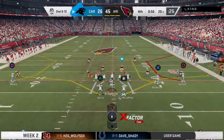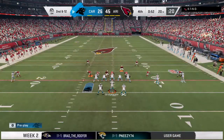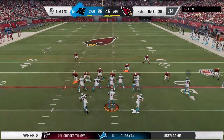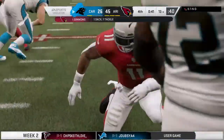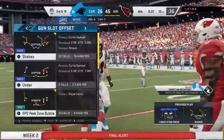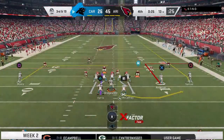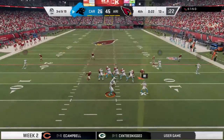So the opening play of the drive goes backwards. Now they'll come up on 2nd and 12. Here's Bridgewater. Nowhere to escape, and he goes down. I think normally we would talk about this more with basketball players and football players, but let's adopt it in this case. He's a stat sheet stuffer. Had the interception earlier, now a sack. But he just needs a touchdown for the trifecta. That's about all he needs.